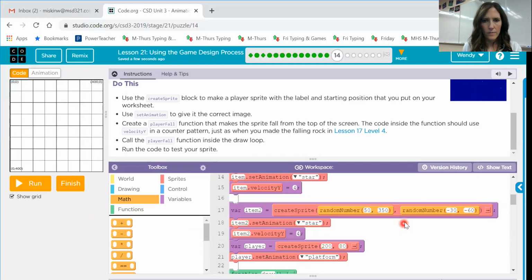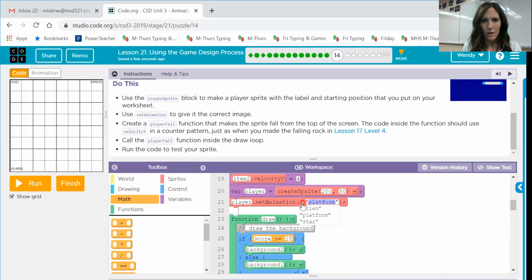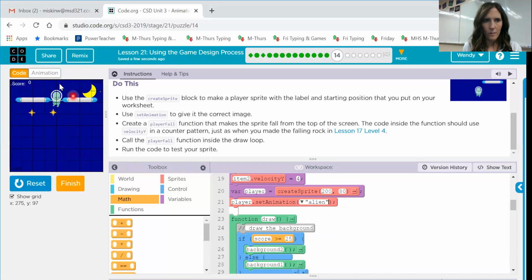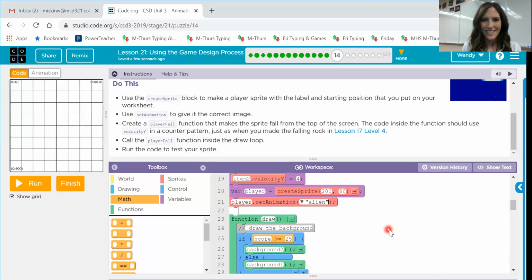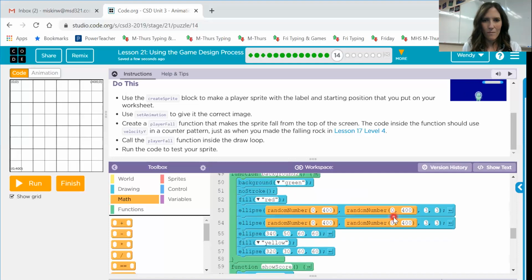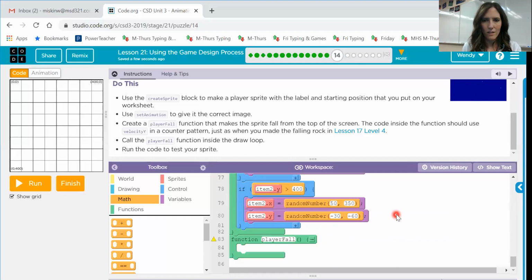Okay, I did notice something up here. I set my player to the platform, not the alien. So I'm just going to switch that really quick. Run. Okay, now I have my player up here. That's where it's supposed to be, right? Now let's see if it'll let me add the math block down here. If it doesn't, we'll try something else.